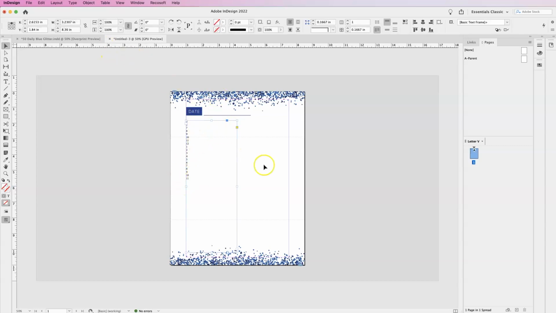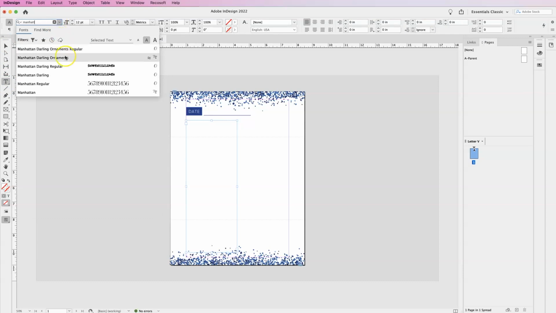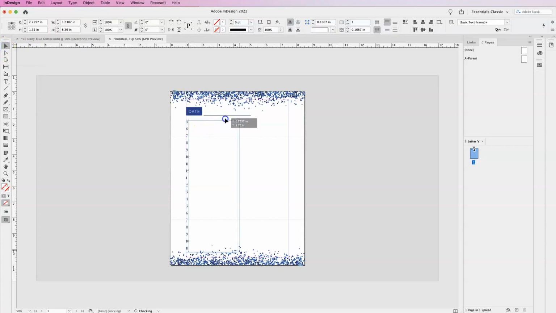Okay, so this obviously does not look like the other page, so we're going to change this formatting. We're going to go back to that Manhattan font, finally, that I said I liked before. And I know that I want this to be 14 and 32. You can play around with this, but this is just the spacing in between letters, and that's the actual size of the numbers. So I need to put lines in here.